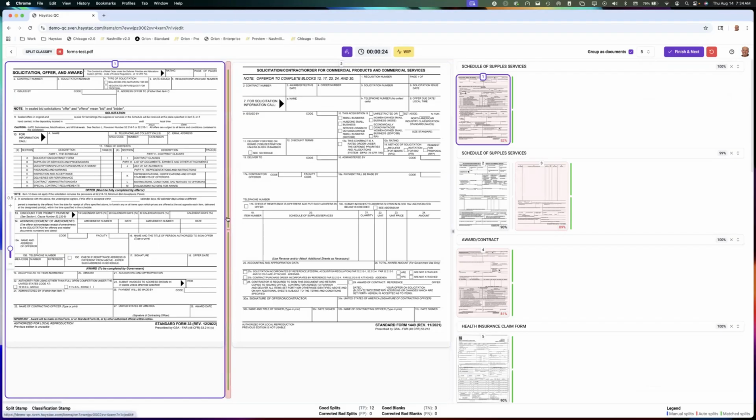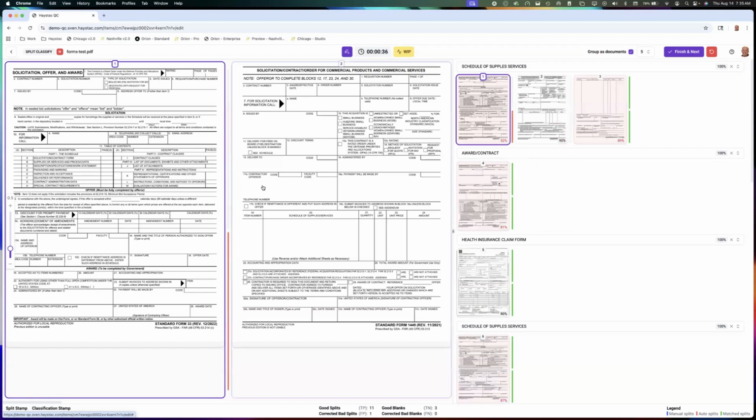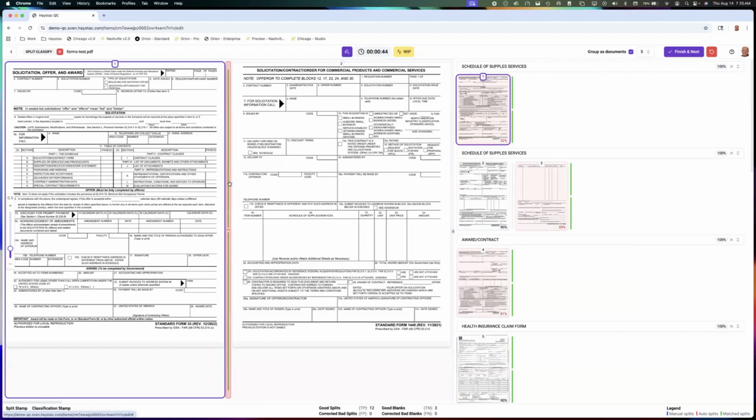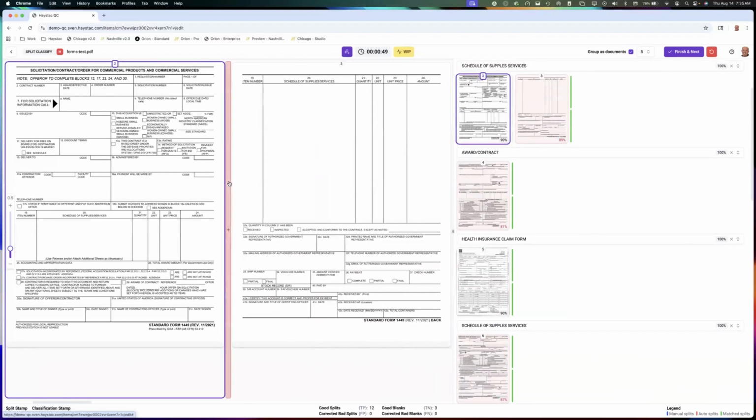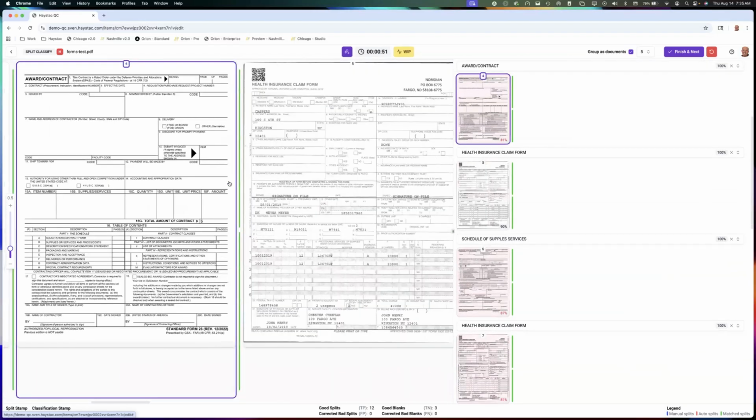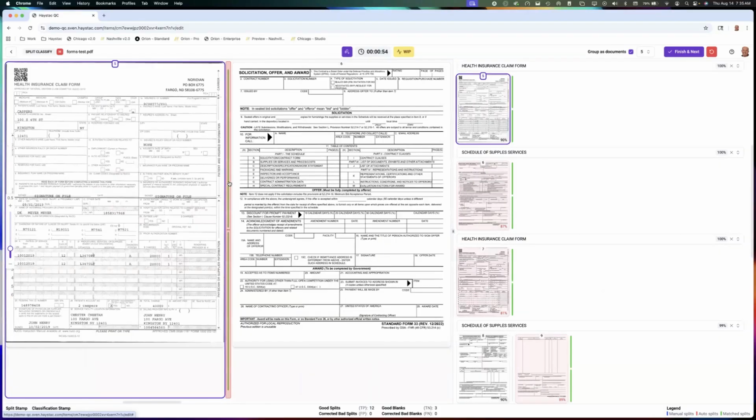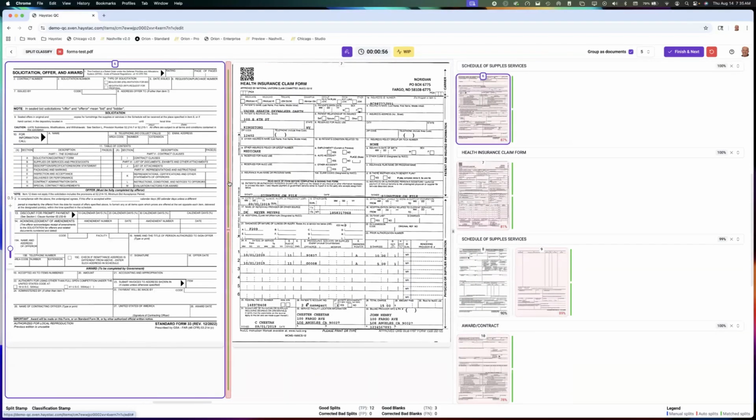I'm just going to look right here, right? And if this is saying there should be a split, and I've confirmed in the past that it should be a split, but if I want to remove it, I just hit the space bar and I just removed the split and I combined it with the next document. If I do want to split it, I just hit the space bar and I split it back. So if I'm just on the left panel, I can just go left to right and just look at page boundaries, right? And it shows me on the right how I'm navigating through the batch.